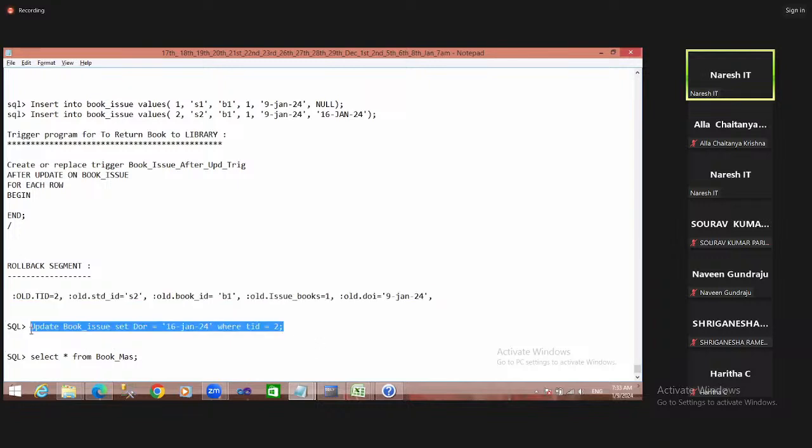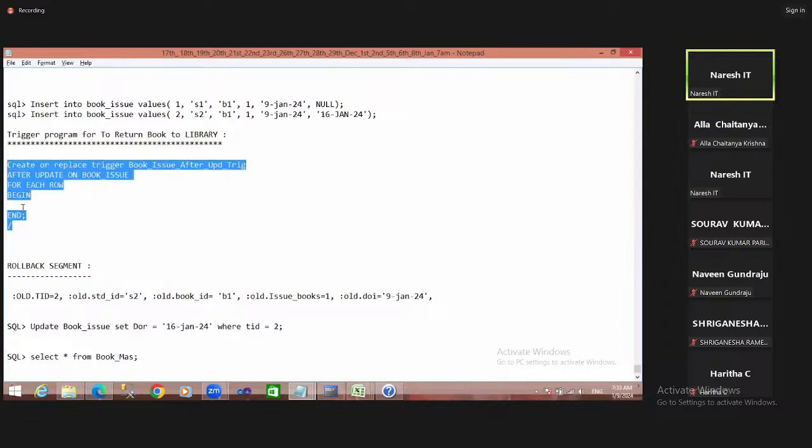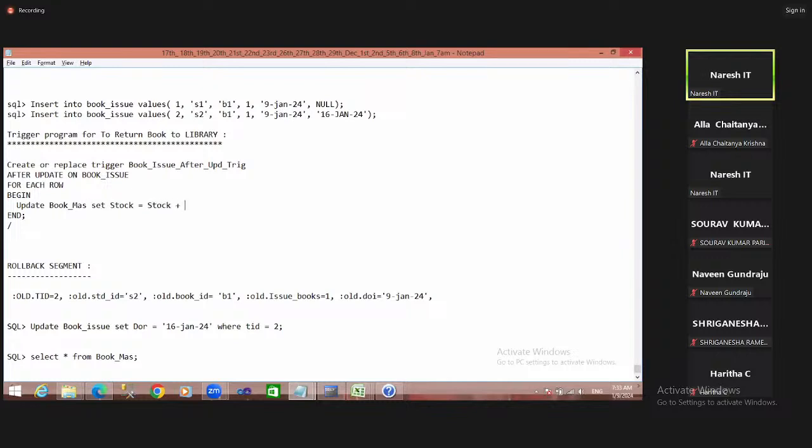Record is updated. Then control goes after update only, na? Means when the record is updated, then your trigger program runs. So update book issue table, sorry, book master table, set stock equal to existing stock plus colon old dot issued books.